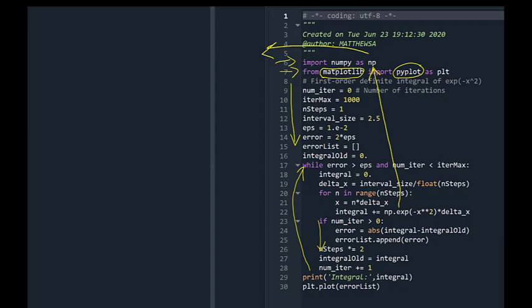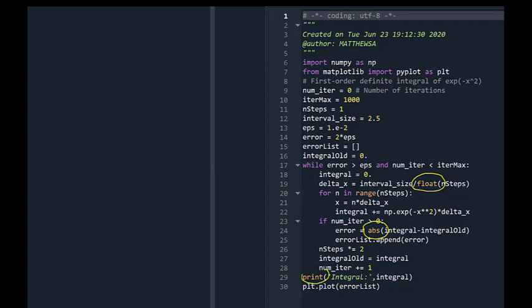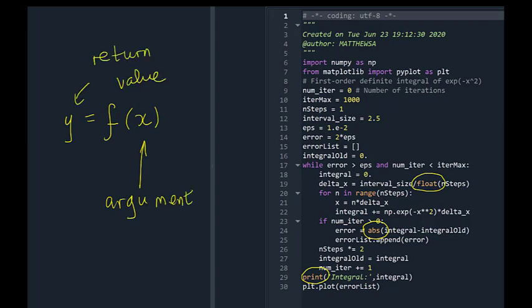Every Python script automatically has access to the Python standard library with what are called built-in functions such as float, abs, and print. Just as in mathematics, a function is typically sent input values as arguments and returns an output value.